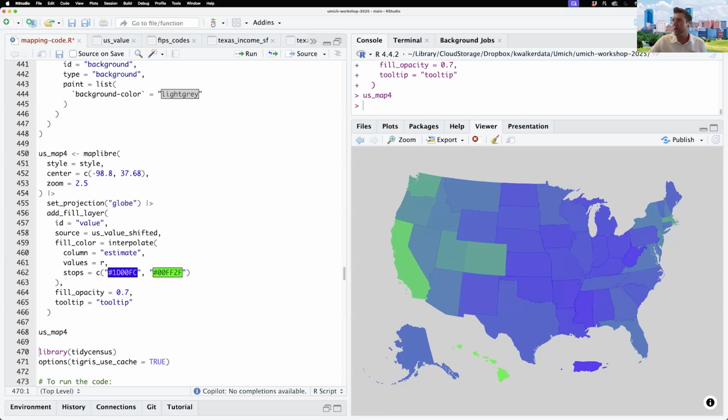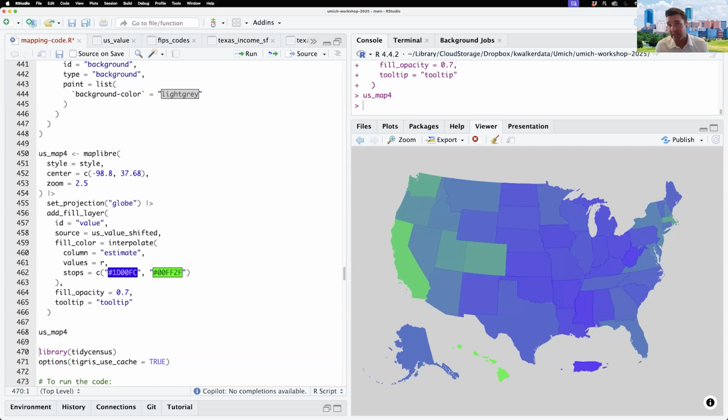Another question, does shift geometry work for other territories such as Guam, American Samoa? It does not. I've thought about this, but I have not included it in part because those data sets, so data for Guam, American Samoa, Virgin Islands, are not found in the same data sets that the 50 states plus DC and Puerto Rico are found in.